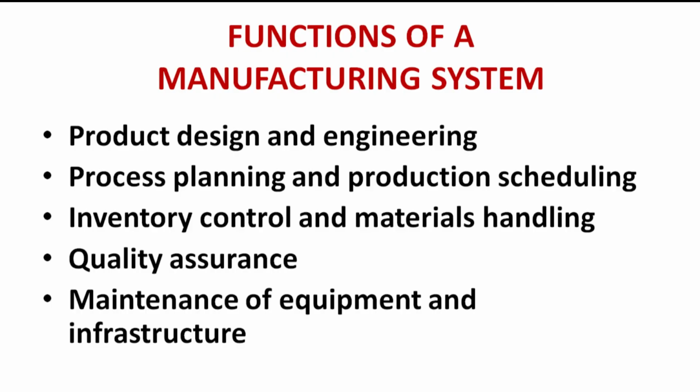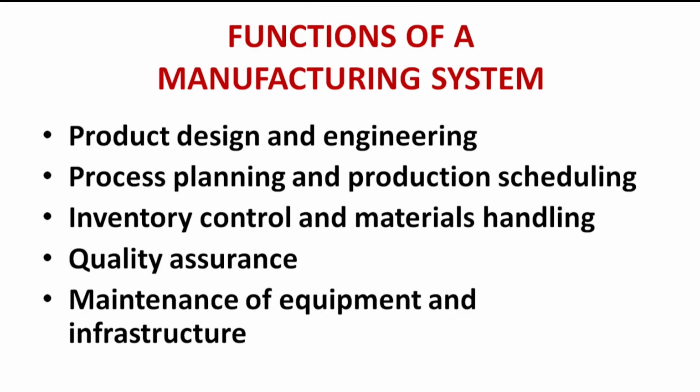Another important function is your maintenance of equipment and the infrastructure. Once your machines are running, they need the maintenance. They may be the regular or the routine maintenance for the proper or the smooth functioning of the machines. They may be preventive maintenance so that there should not be any breakdown in the future. Or another type of maintenance is your breakdown maintenance. Suppose because of any problem the machine breaks down, so you need immediate care for these. All these come under the functions of the manufacturing system.